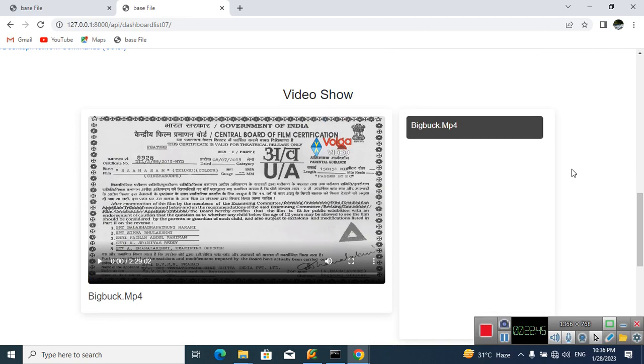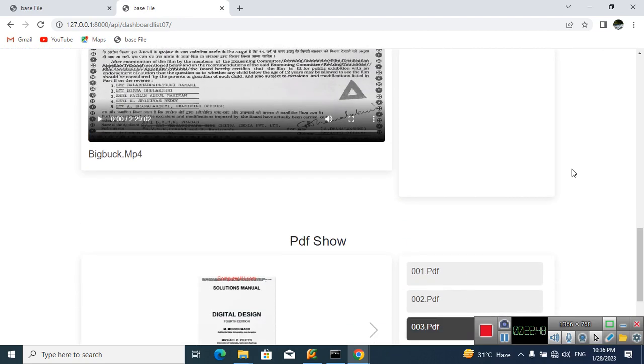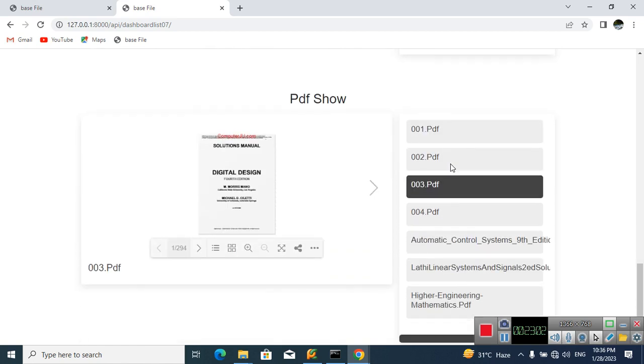Suppose the machine is running as an FTP server and this setup is placed in one place over the network. Whoever is interested to see the FTP files can read them on a browser without any private software. He is able to see all the content.